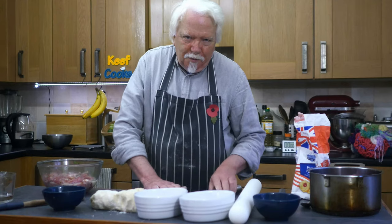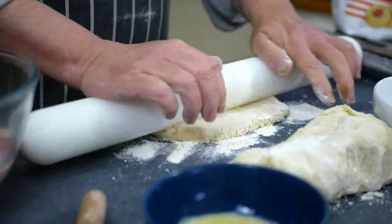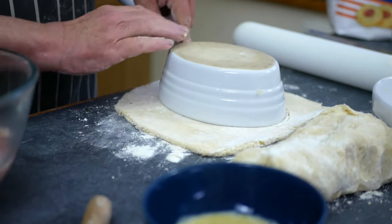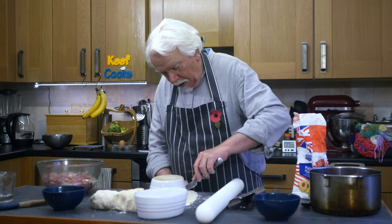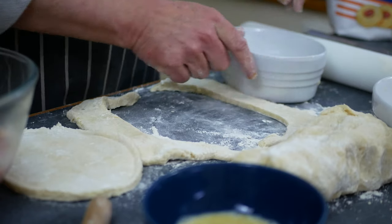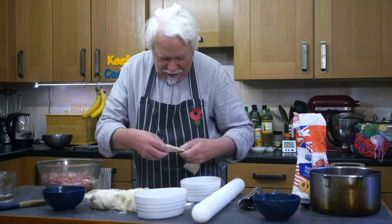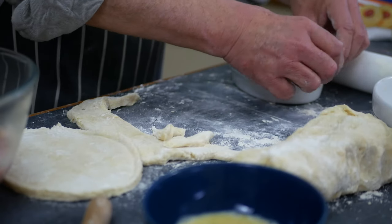We'll do the not a real pie first, the one that doesn't have a pastry bottom. So, roll it out, about 4 or 5 millimetres, quarter of an inch-ish. I'm going to cut around slightly larger than the dish because it doesn't have a flat rim on the top. I'm going to have to pretend that it does. And we're going to make a faux rim with pastry. This isn't quite in the original recipe, but something similar is. So get your pastry strip, stick it on with water.